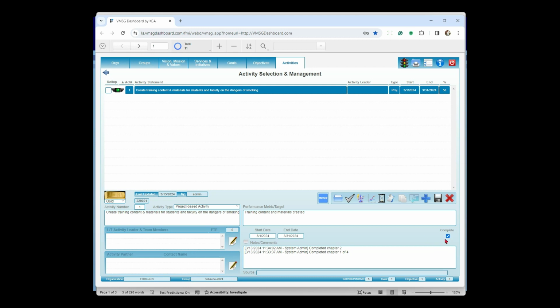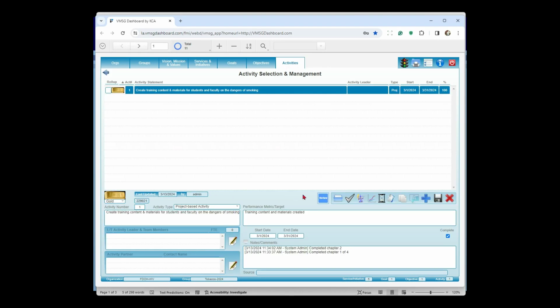But if I click it here, first thing you might notice is the traffic light turned to gold. The project-based activity, if it's 100%, says we're done with the project. So it's going to mark it as gold. You can, however, override it here by going back to green or something if it's something that's ongoing. We'll go ahead and save that as well.